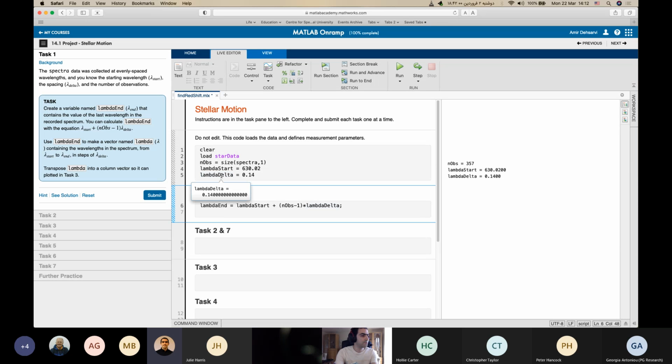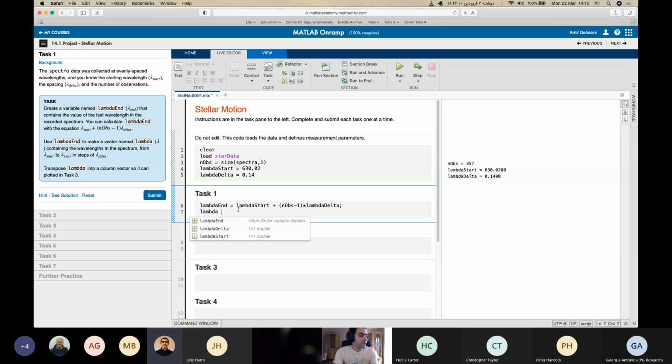I'm going to go to the next line. Use lambda end to make a vector named lambda, containing the wavelengths in the spectrum from lambda start to lambda end in steps of lambda delta. We have done this several times previously.